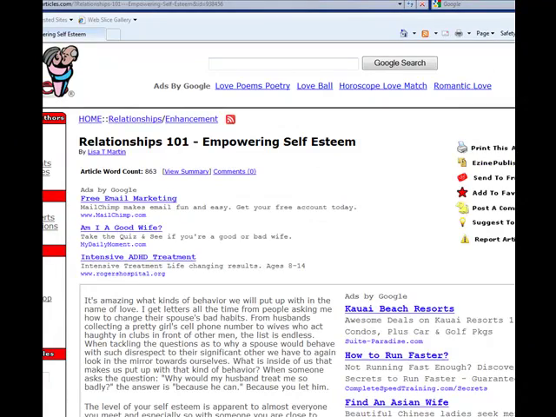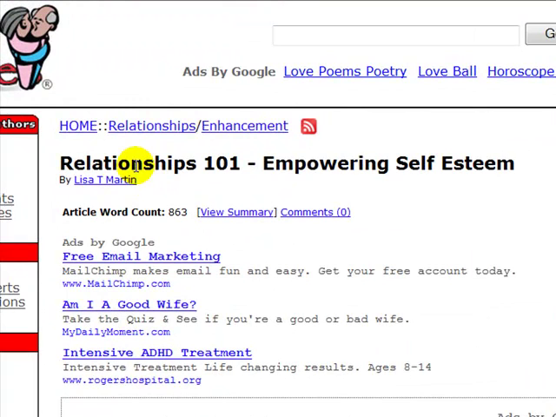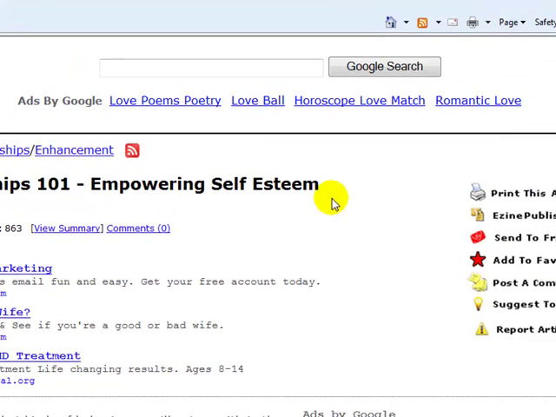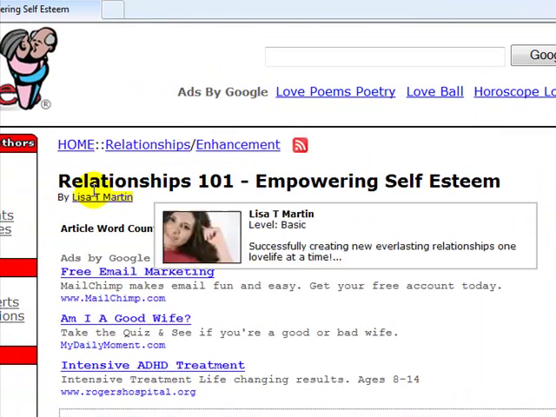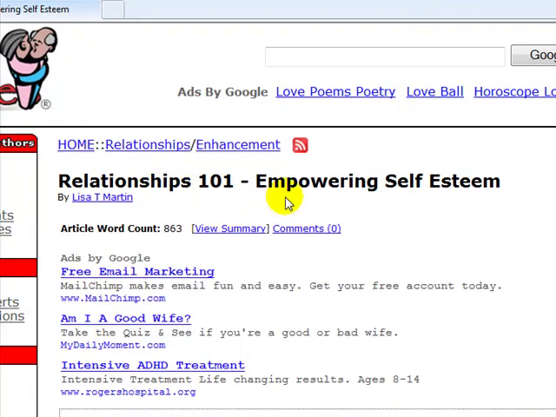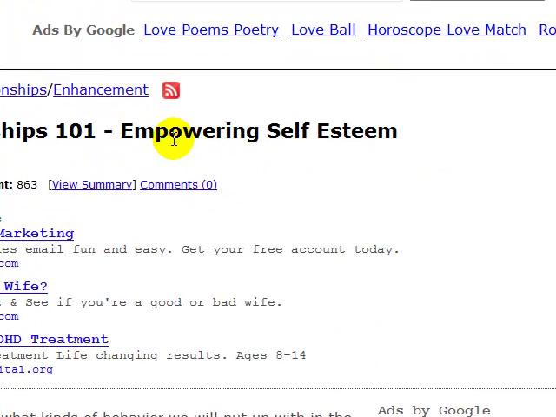In your article marketing, put your keywords, again, just like your videos or your Squidoo lenses. Put your main keyword, dash or colon, then the name of the article. The title of your article should have another keyword in it. So you put your main big keyword, dash or colon, then the title of the article with a keyword in it.